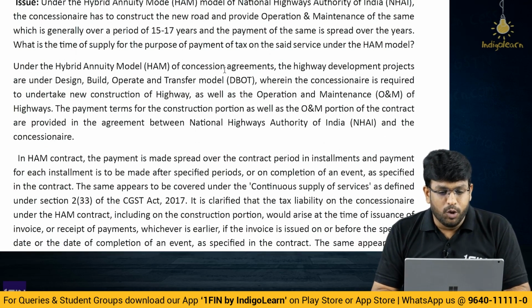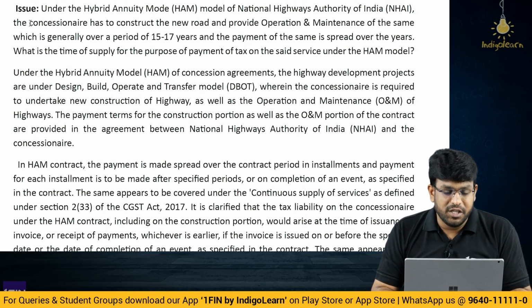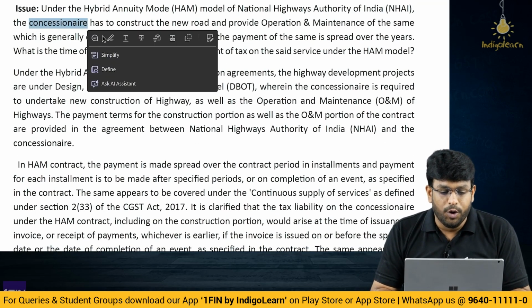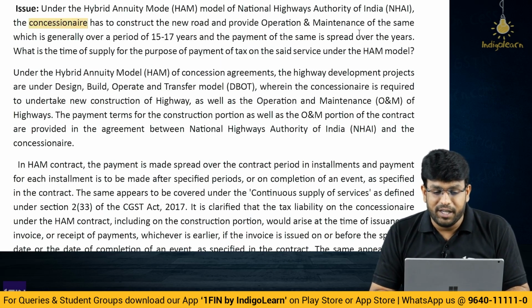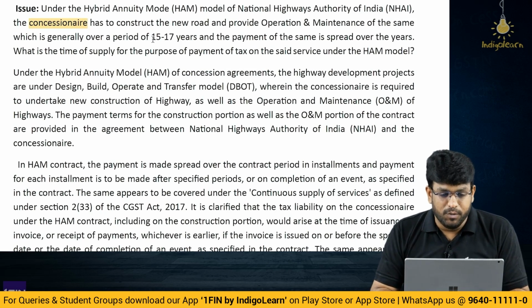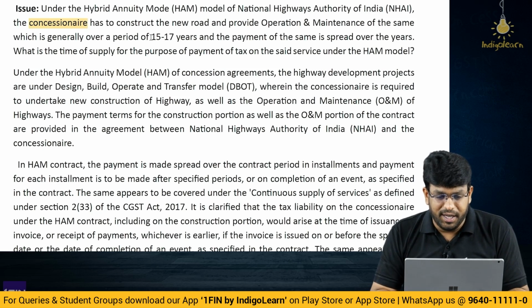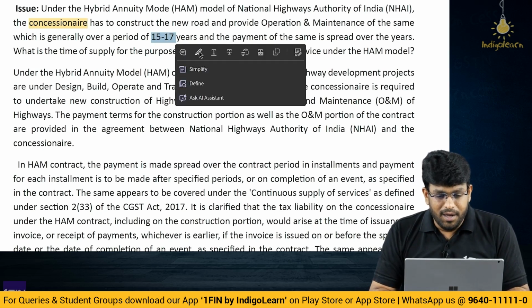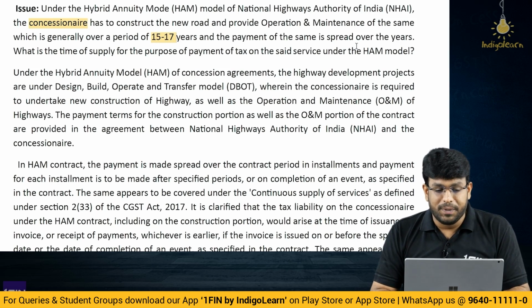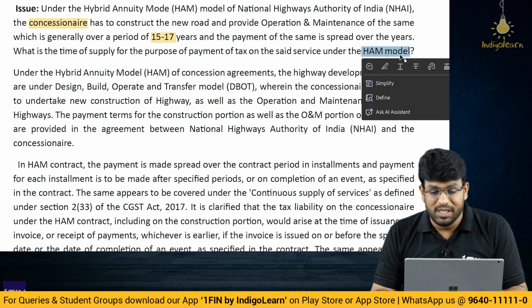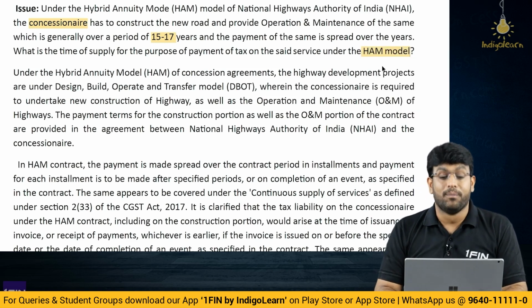Under the hybrid annuity mode model of NHAI, the concessionaire has to construct the new road and provide operational maintenance of the same, which is generally spread over a period of 15 to 17 years. And the payment of the same is spread over the years. What is the time of supply of service for payment of tax under the said service under HAM model? What is HAM? Hybrid annuity mode model.